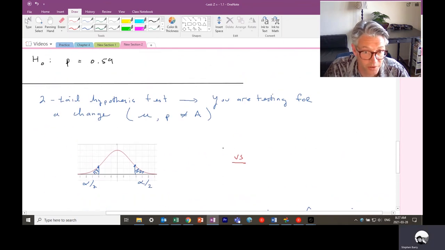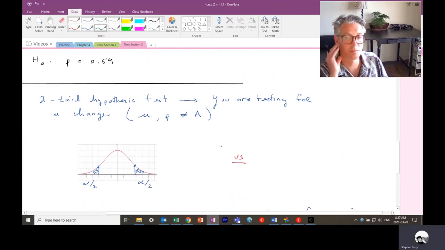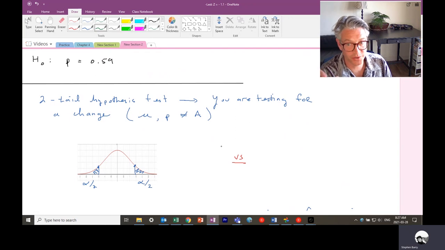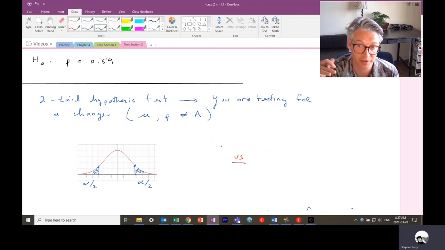Now, when you're doing your lab number four, and it says test whether or not the acceleration due to gravity is 9.8 meters per second squared. If the value that you get is above that, then you can do a one-tail test to show that it is actually above 9.8 where you are, or you can do a one-tail test to show that it's below if you get a value less than that, or you could do a two-tail test if you want. It just depends on how you set it up.